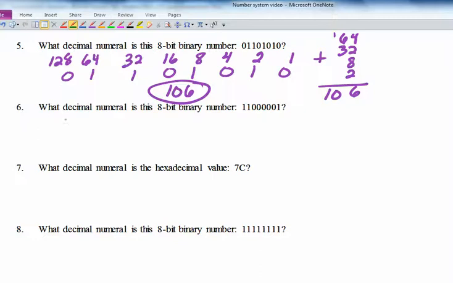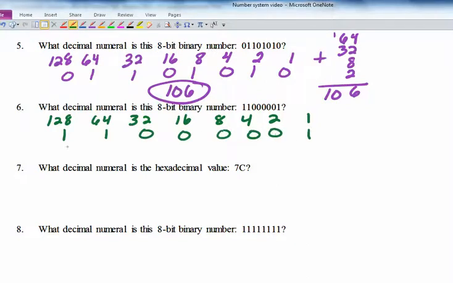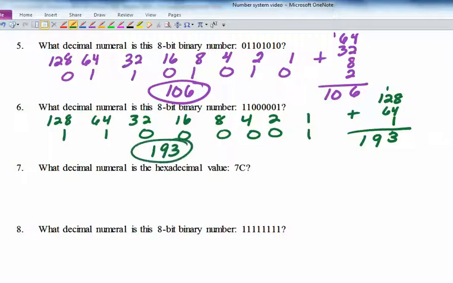Okay, same idea in the next problem. Let me again, and feel free to do this, you could use the same group you have up above. Now we have a 1, 1, and then all the way zeros until we get to that last value. So what do we have here? We have a group of 128, we have one group of 64, and we have a 1. So let's add them up here and see what we have. 13, we'll carry a 1. So I think if my arithmetic is correct, 193.